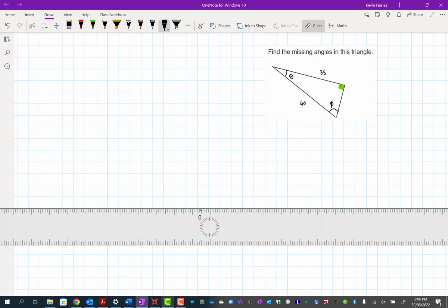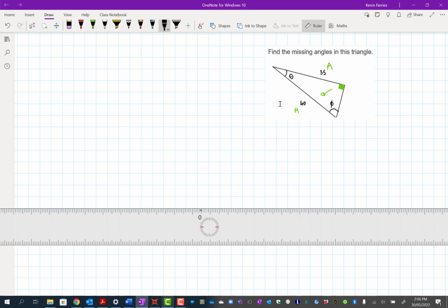Okay, so let's have a look at this. Again, first thing to do, just figure out where your hypotenuse is. So that's the hypotenuse. And then we're going to start, say, with theta. So we're going to start with this angle here, and therefore this is our adjacent. So we've got hypotenuse and adjacent, and therefore we're going to use cos. SOHCAHTOA, CAH is cos.